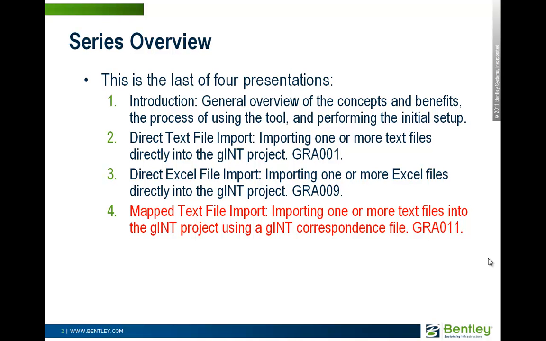So in this case, this is a mapped import. We're going to use GRA005 to create the code architecture so that we can write to our own temporary structure, our own target structure. And then the end user will need to write a correspondence file to map between the target structure we created and their own database structure.